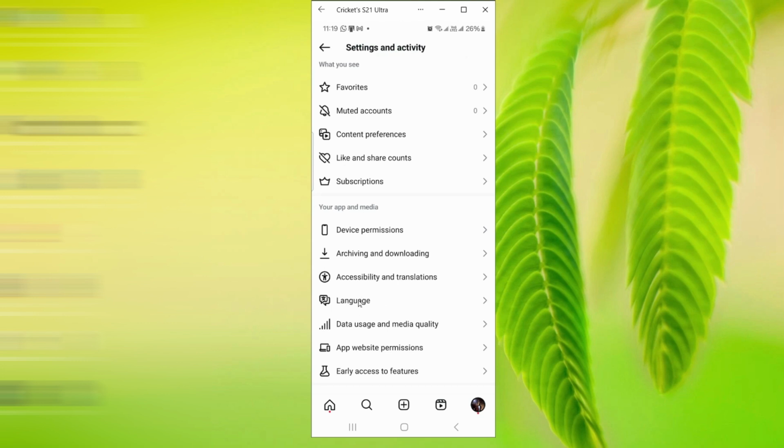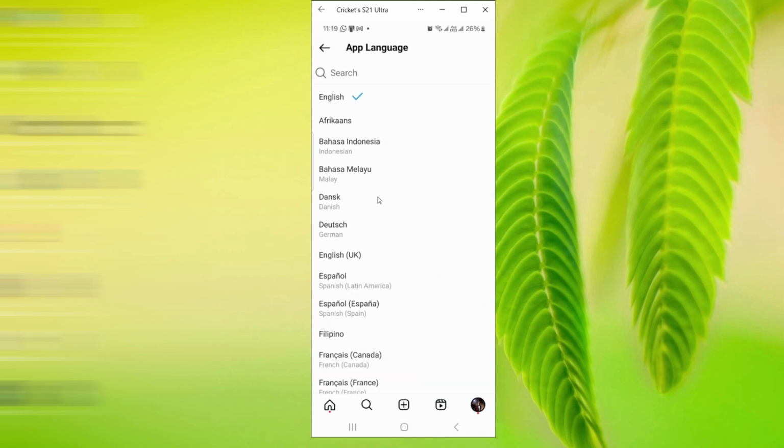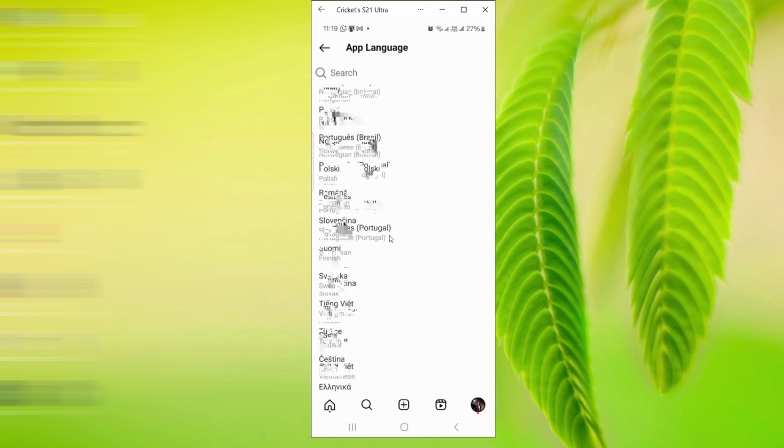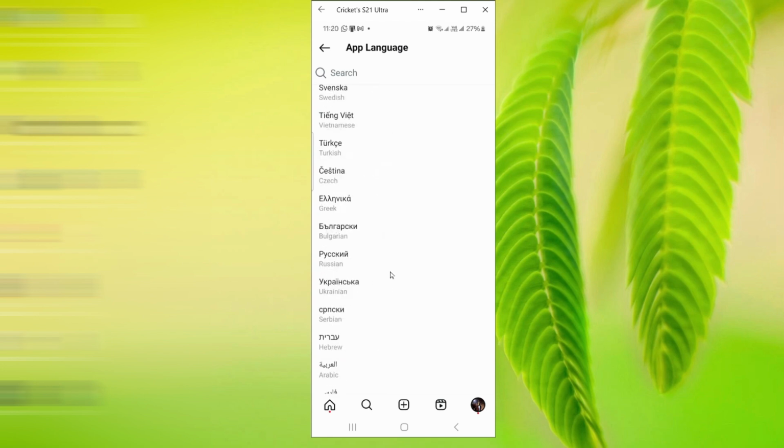and here you can see that language. Click the arrow button, and right now my default language is English, and if you want to change in your native language you can select from the drop down list, and here these are the supported languages.